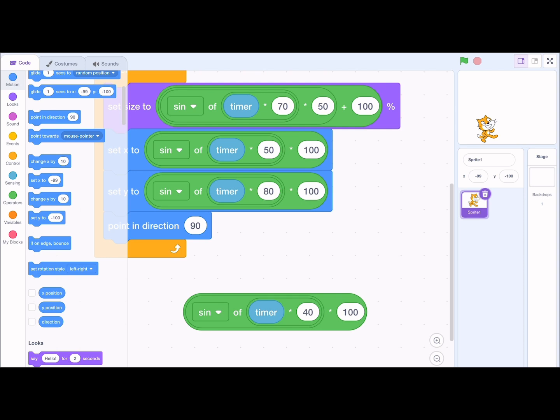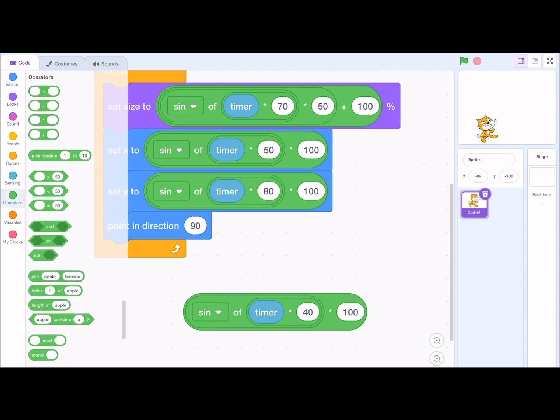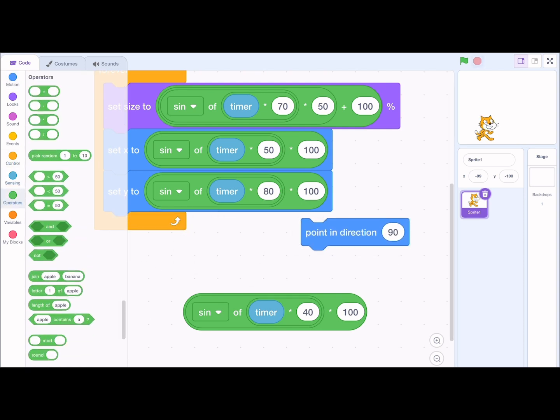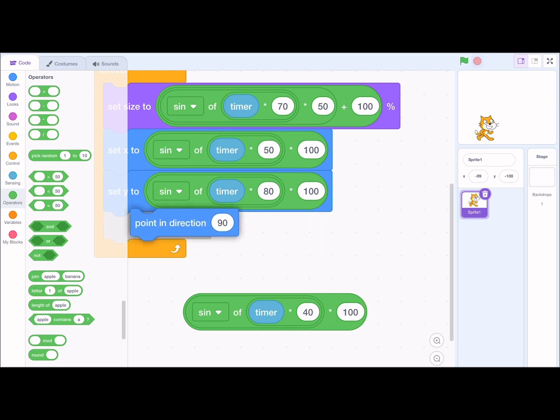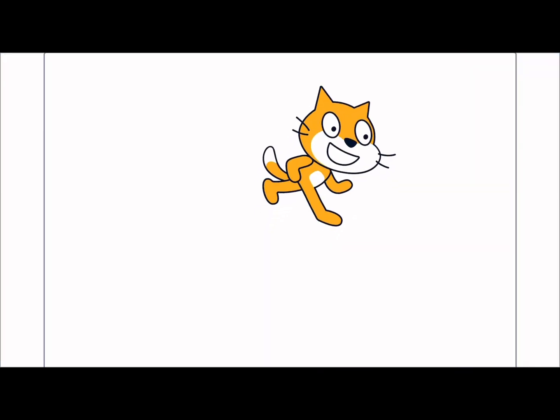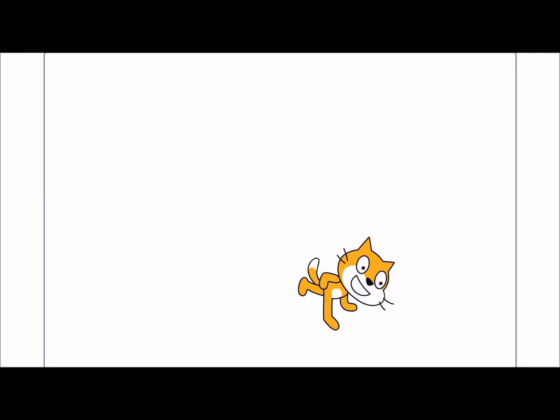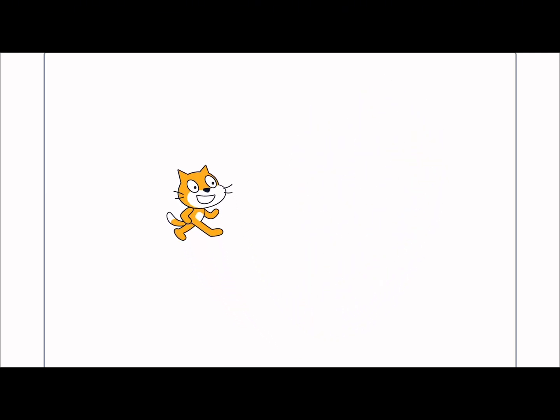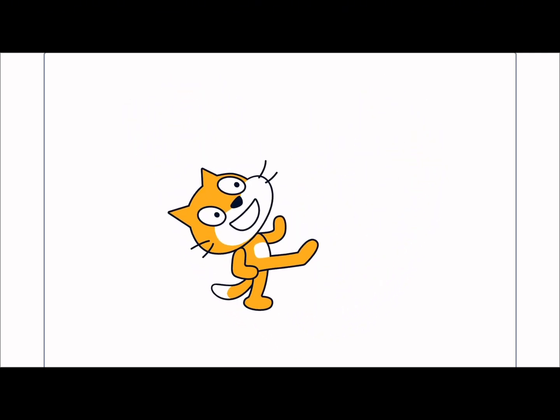This is because a scratch cat normally faces 90 degrees. So let's add 90 to the equation. That looks better. Now he's just flying around randomly.